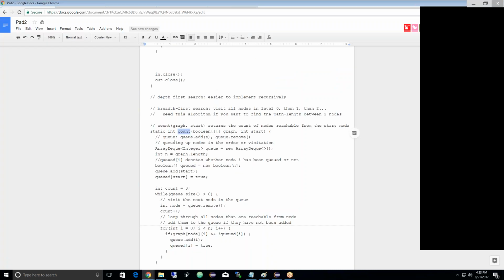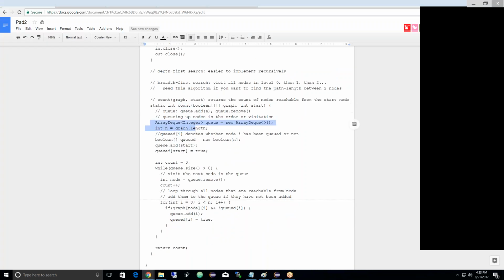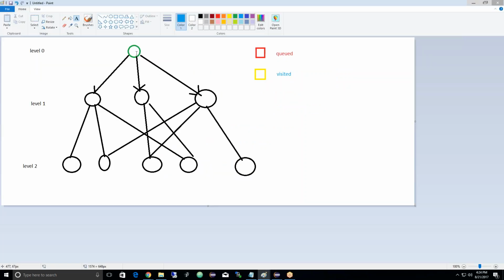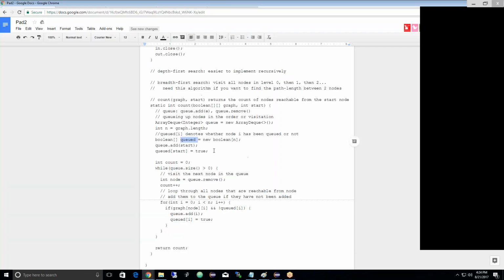All right, so what I do at first to initialize the queue and queued is I put my starting node, which is at the top, into the queue. This is before we even loop. And then next, we keep looping while queue size is greater than 0.